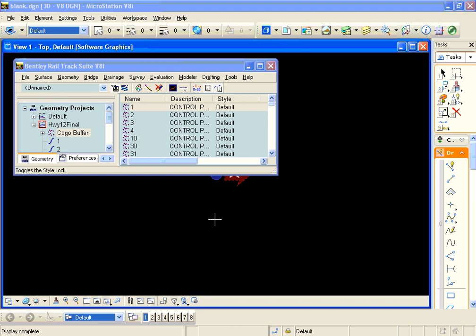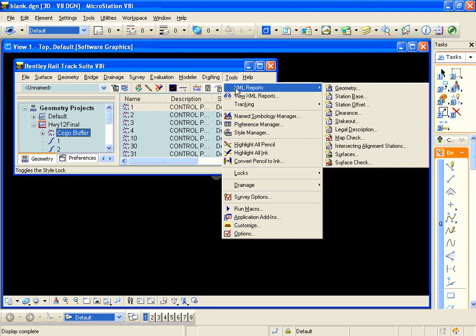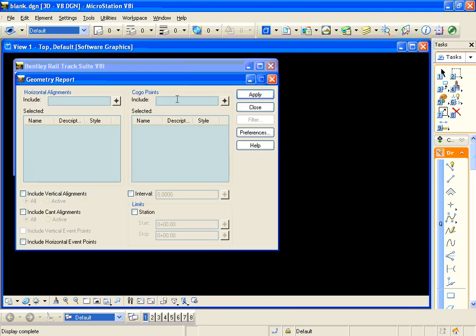In this demonstration, we will make a minor edit to a style sheet in order to demonstrate some fundamental XSL editing topics. In this example, we will edit a geometry report. So we'll look at that report by going to Tools, XML Reports, Geometry. And the report that we're going to be editing is the list coordinate points that lists out all the COGO points, names, and data. So we'll run a report on all of our COGO points and hit Apply.